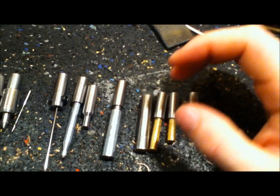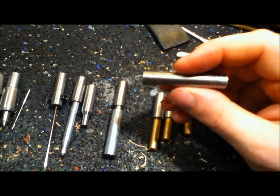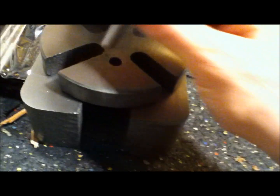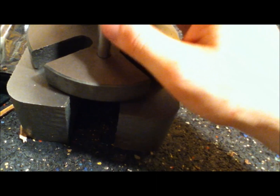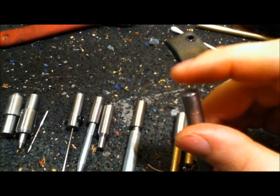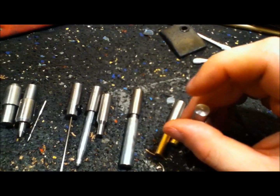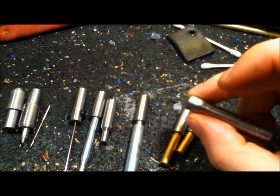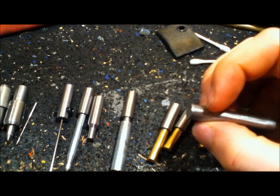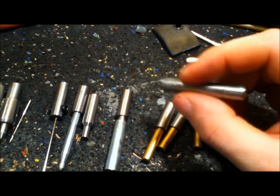I made the 3/8-inch punch, and I sanded it down a hair undersize so it fits through the hole just perfect. If you put it up in there and straighten everything up, this thing will punch a hole through 93-thousandths Kydex. It works on holster leather too. I punched through some 7-thousandths spring steel body shims the other day — I needed a hole and didn't want to drill them. Worked great.